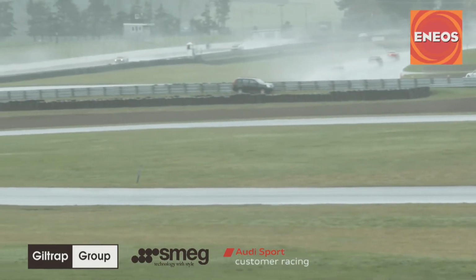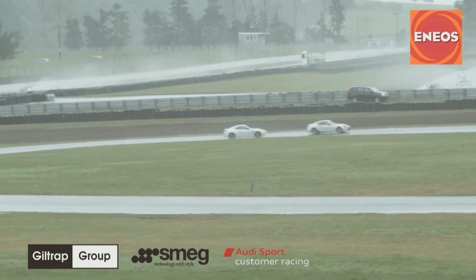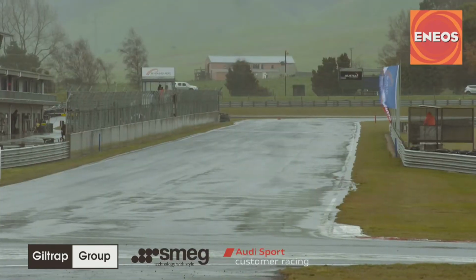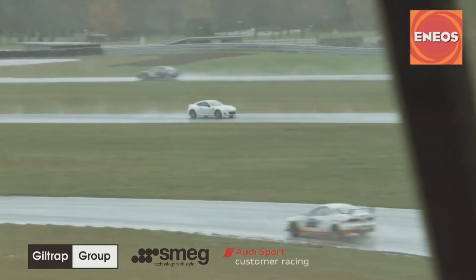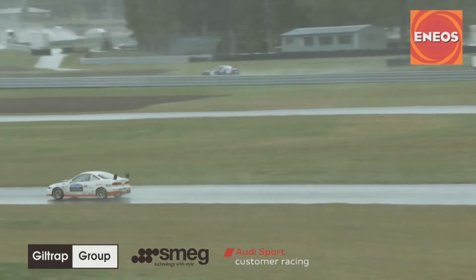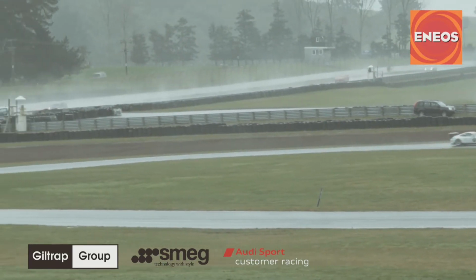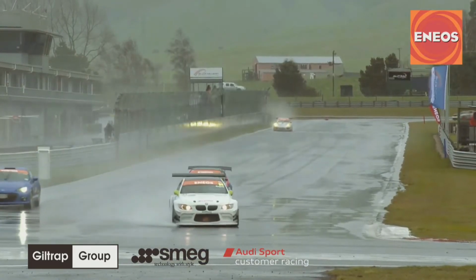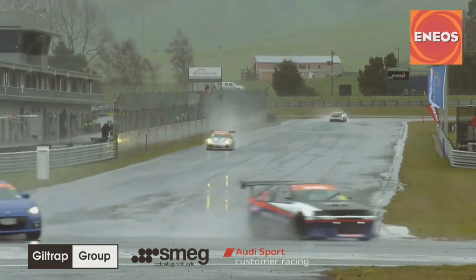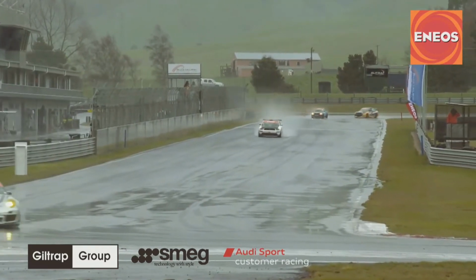So current running order in the race at the moment is Matt Whitaker with a lead of some 28 seconds over Ian Hare after only four laps. Sorry, 3 laps. So 4 laps as he comes across the line. So that's pretty impressive. But then there's a very close scrap going on here between, and oh, hang on a minute, we've got a change of place.